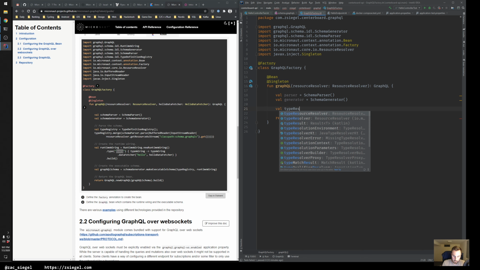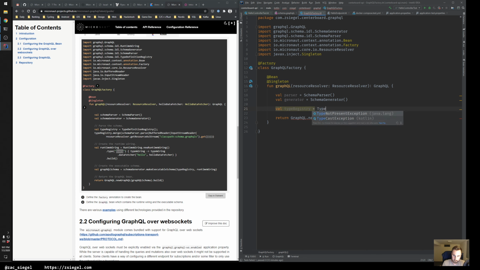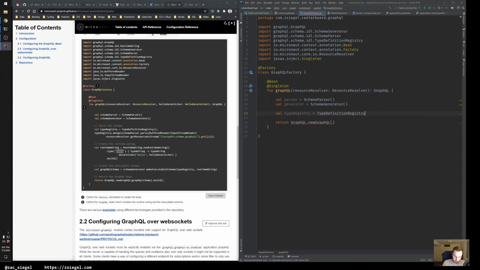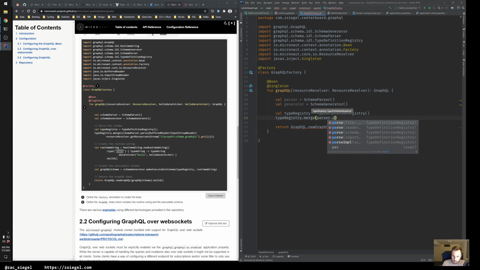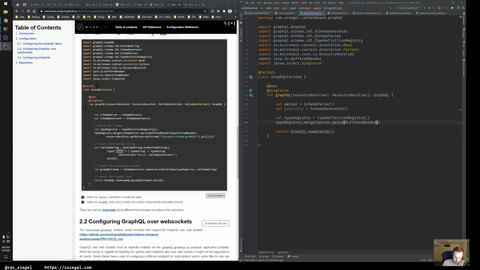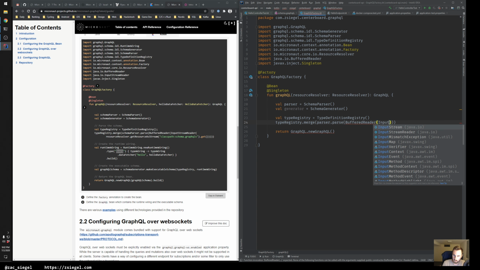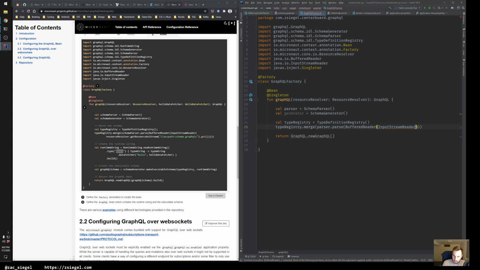So we are going to have a type registry, right? And we are going to merge parser.parse, and this is the wonderful world of file I/O in Java.